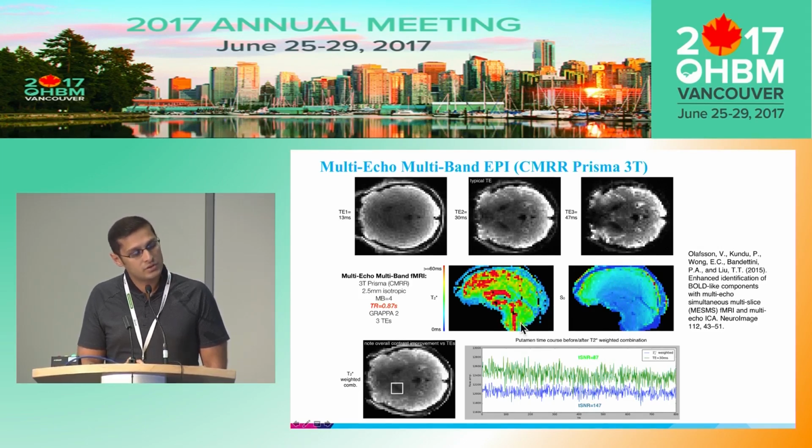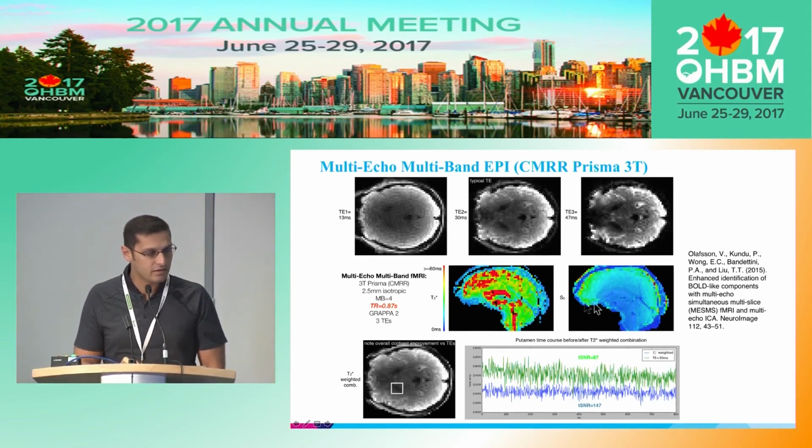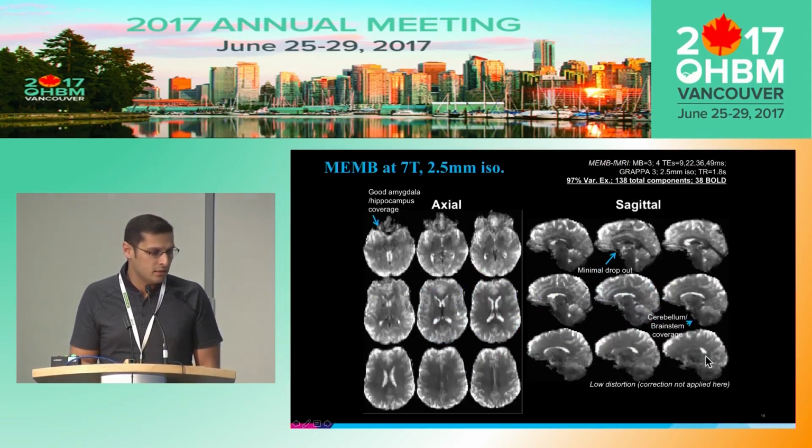The T2 star map shows you highest intensity in the CSF. By fitting T2 star, you get a good estimate of the different types of tissue you have in the brain. And the S0 map is actually a coil sensitivity map. It tells you basically what parts of the head are overbright. Combining all this information, you can create a T2 star weighted combination, which on average tends to double your SNR. This is published in this paper and other papers that we have on the topic.